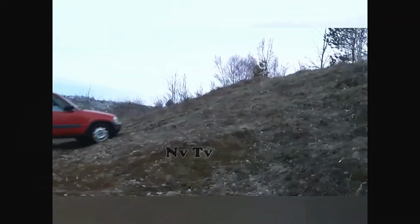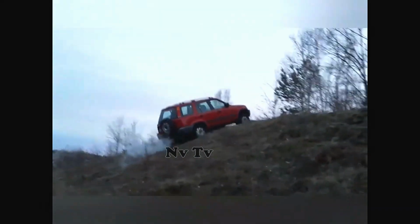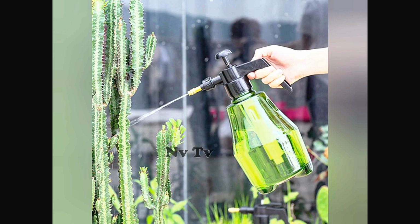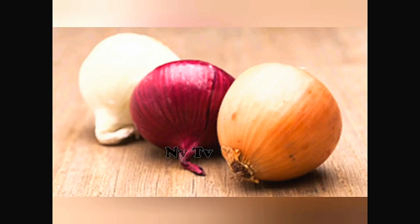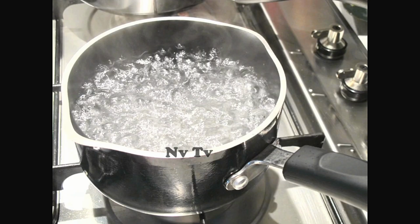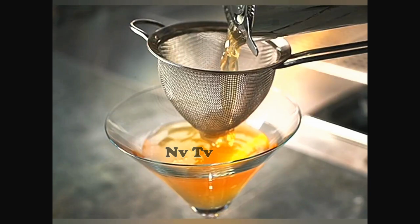Nearing the end of June, my plants began to run into trouble as the leaves were being eaten by bugs, a problem I hadn't encountered and hadn't really had to deal with much in prior years. And since I was going all organic this year, I decided to look up how to make an organic bug repellent for plants. It's been a few years now, and I forget all the ingredients, but basically I used onions, garlic, chili peppers, cinnamon, oregano, and some other ingredients I can't really remember, and boiled them down into a pot of water to extract them into the water. Then I strained it into spray bottles. The next day I set out on my way, location to location, spraying down my plants.